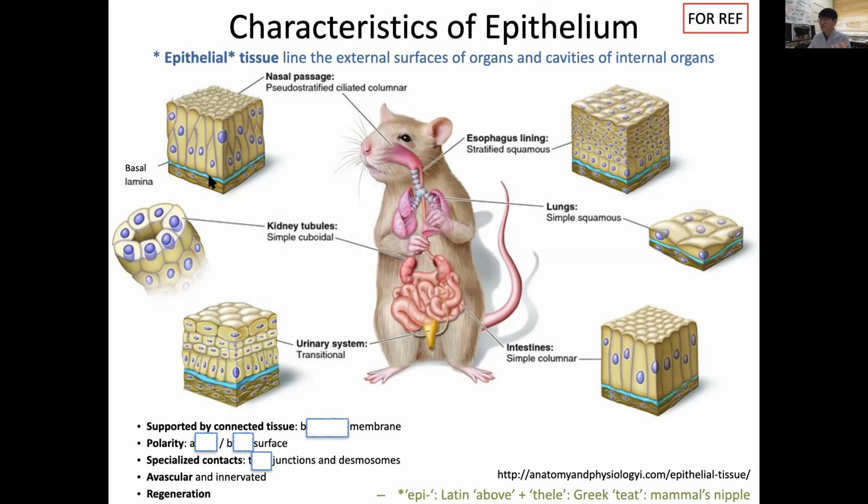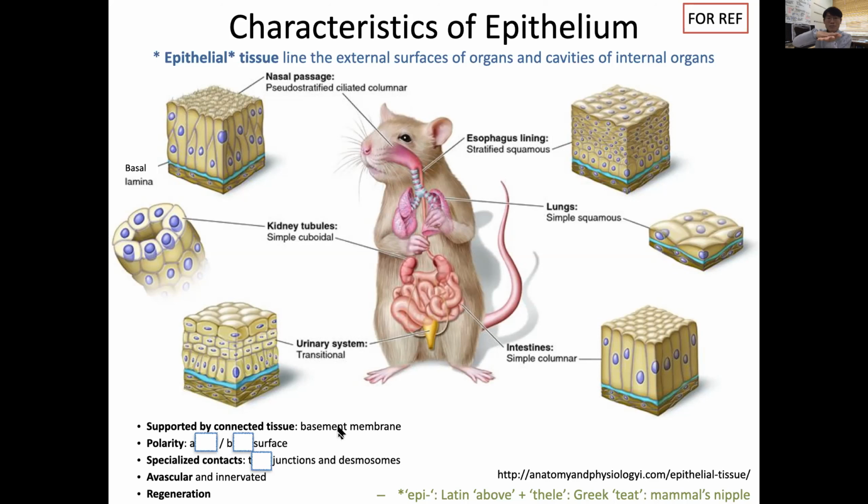That is, you can see this blue. In fact, this is a pseudo color, lining underneath this epithelium. That means all epithelium sits on a surface, which is a connective tissue called the basement membrane. Sometimes we call it a basal lamina, usually used in electron microscopy, but in light microscopy, we call it a basement membrane. This is very important: epithelial cells are always sitting on top of the basement membrane, which makes the cell know what the up and bottom side are. This we call polarity.